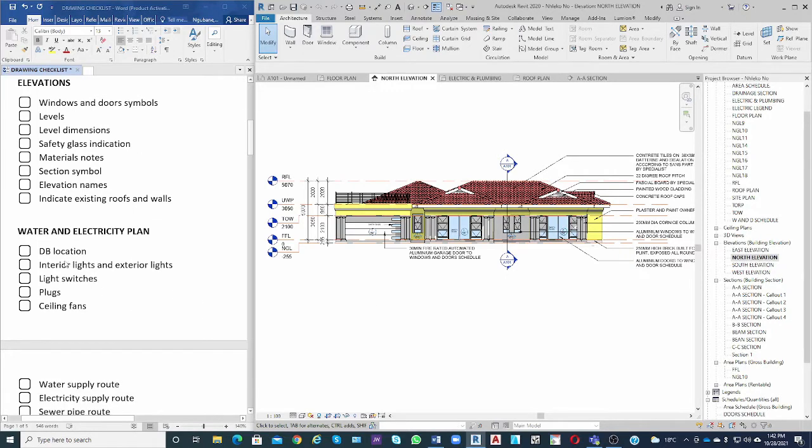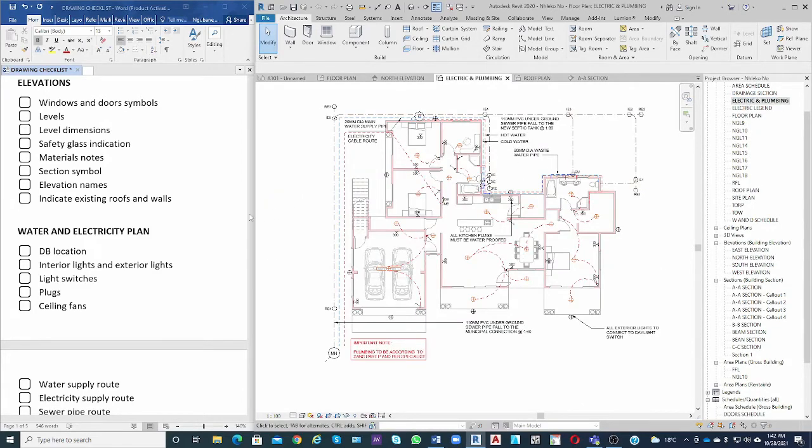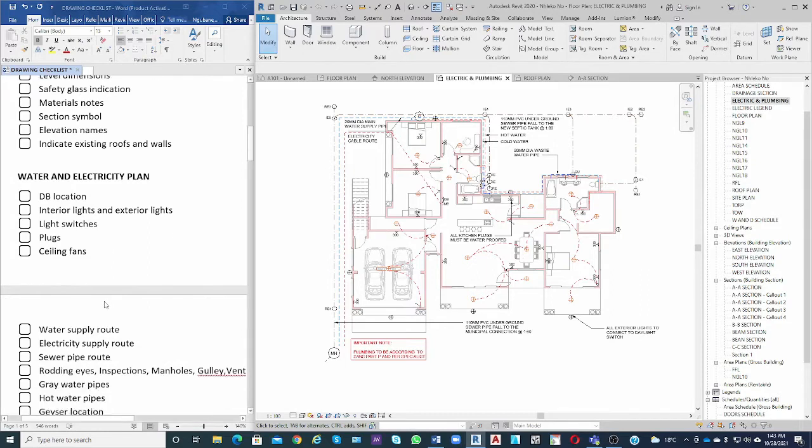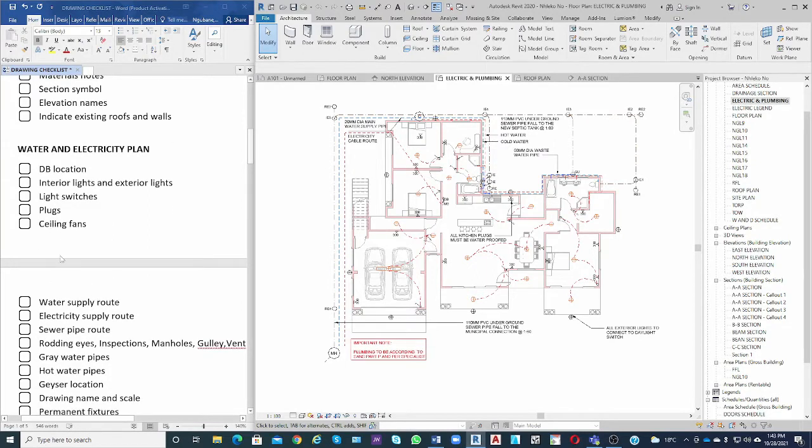And on your water and electricity plan, or plumbing and electricity, you need to show the DB location. You need to show the interior lights and exterior lights, the light switches, the plugs, the ceiling fans, and also, I forgot to put this one, the ceiling access hole.